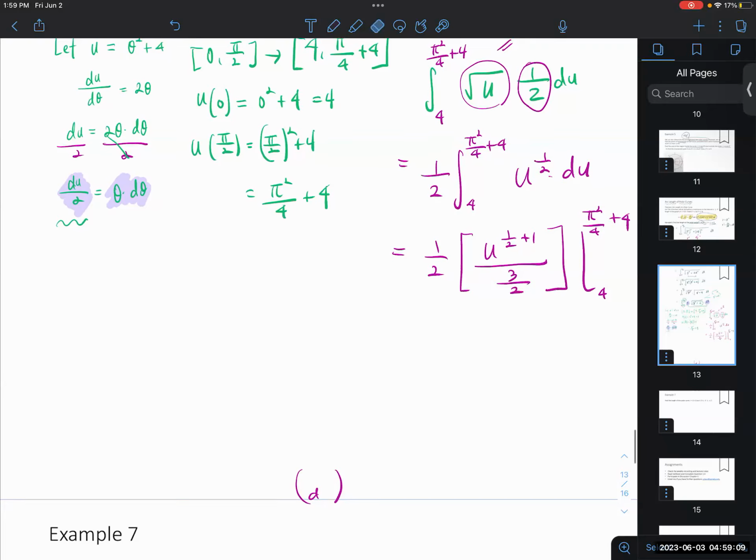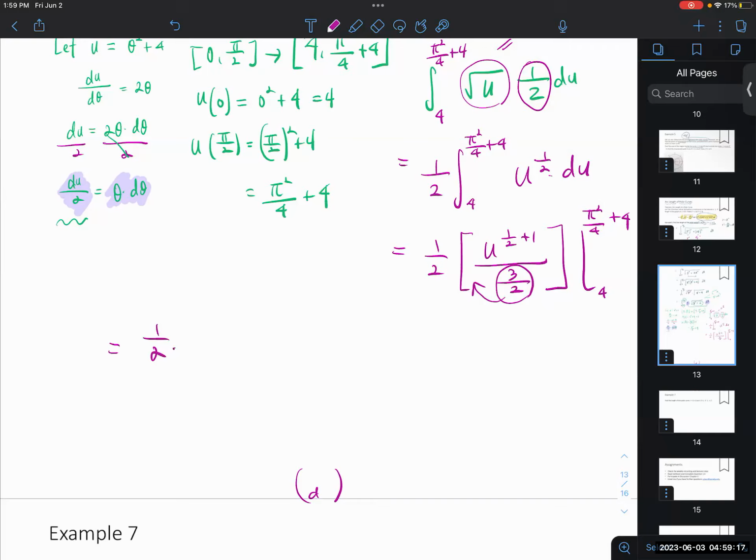Almost in there. So what are you going to do? We can flip this one. Oops, my bad. We can flip this up. So that means 1 over 2 times 3 over 2 becomes 2 over 3, because that was in the denominator. I'm bringing it up. And now u to the 3 over 2 from 4 to that. Are you following? So now we're going to simplify. They cancel. So we have 1 over 3 now, u to the 3 over 2, and you're going to subtract the top minus the bottom.